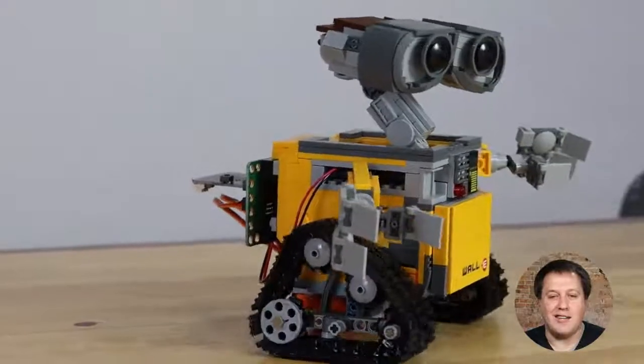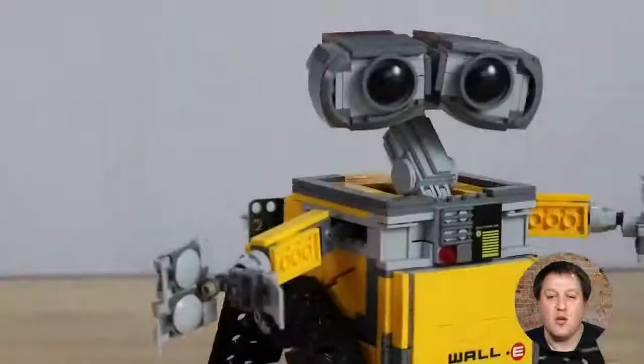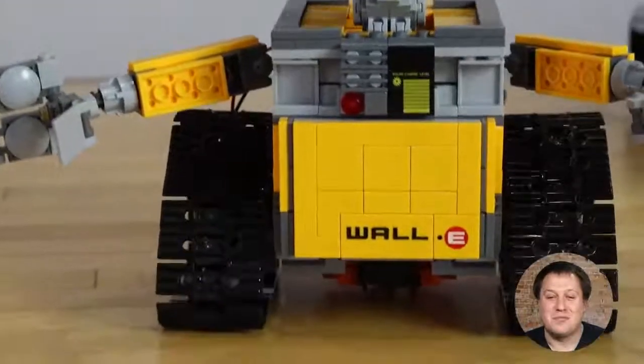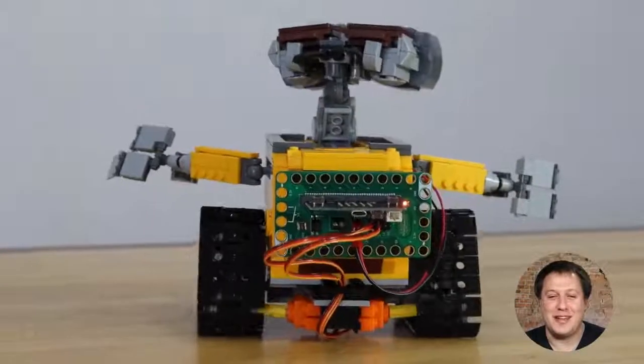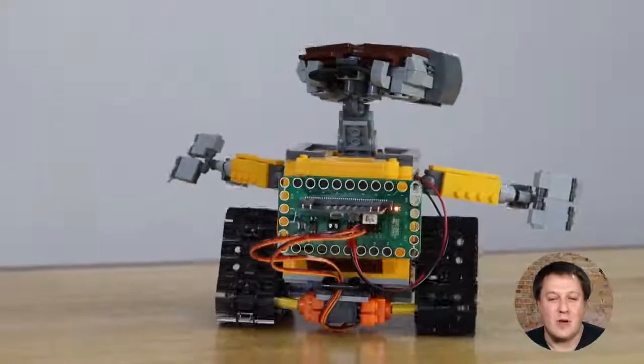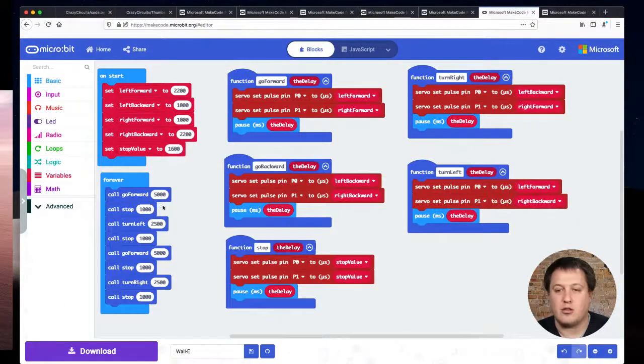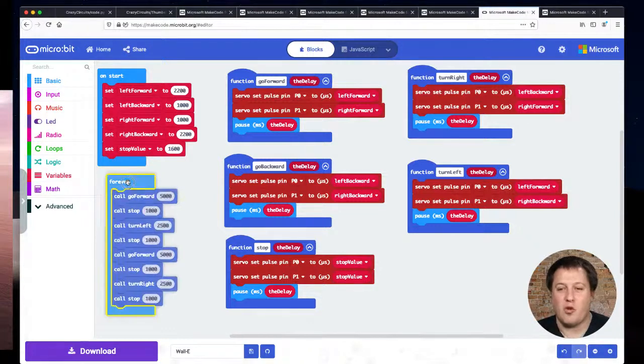Let's look at Wally here, because there's some fun code in that one too. Wally is a kit you can purchase off of eBay because Lego no longer makes it, because we're a few years late to the Wally craze. We're using two Lego-based servos, which are actually from KittenBot. We sell them. They're just servos with built-in Lego connectors on them. And we have two continuous rotation ones on the bottom, a battery pack inside of Wally, because why not? And all we're doing is having Wally do some different movement. Just go forward, stop, turn.